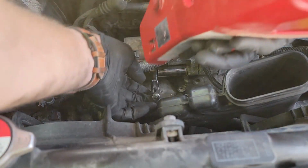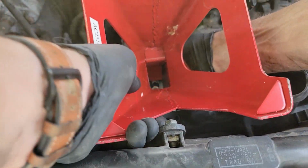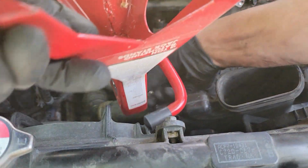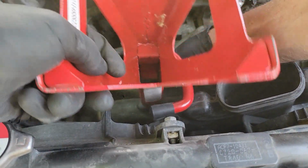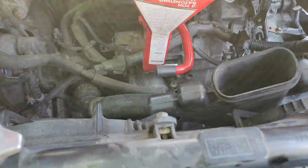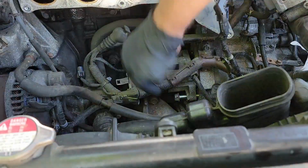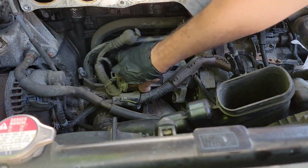Now, I didn't have a breaker bar on hand this day, so I had to improvise. I took the middle part of a jack out and then used the jack to help me get enough leverage to turn this bolt. This bolt was insanely difficult to remove. Let's fast forward so I can show you what to do next. So, the bolt finally came free and I removed the starter.